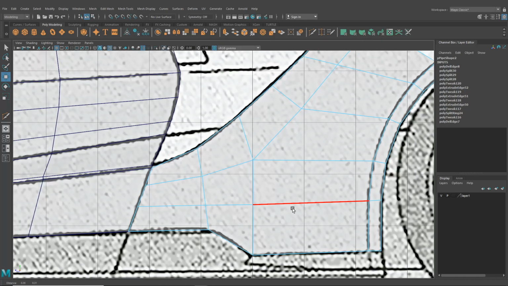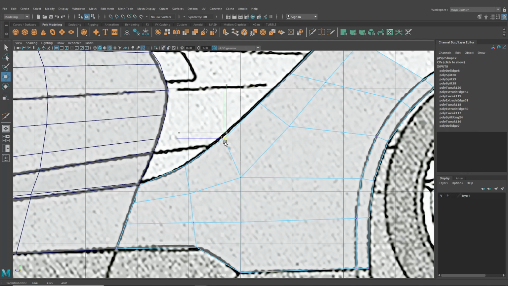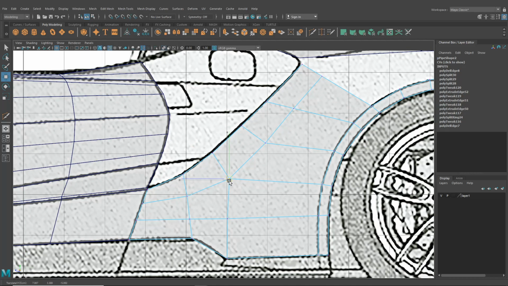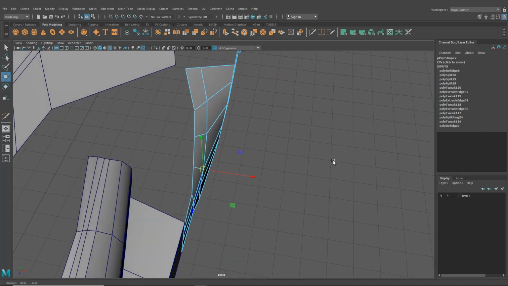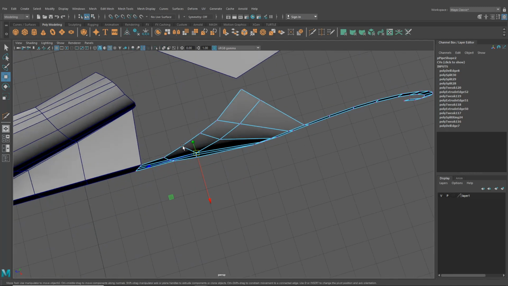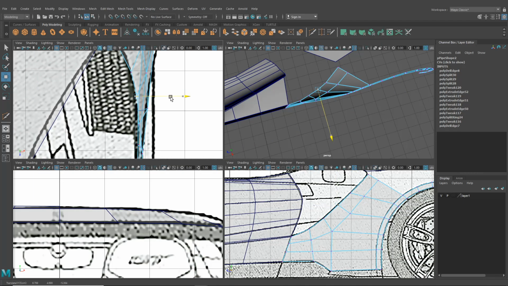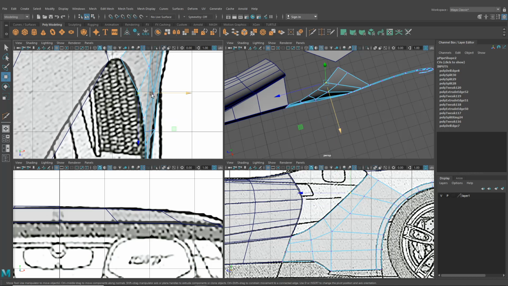So that's just going to help us form this curve a lot nicer as we go down there. It'll help our geometry run a lot smoother as it runs up and along and over the wheel arch rather than coming in and intersecting with it. So we'll do something like that. So that looks like it should be quite nice. And then we're going to want these here. I want to make sure we're looking good down here too.